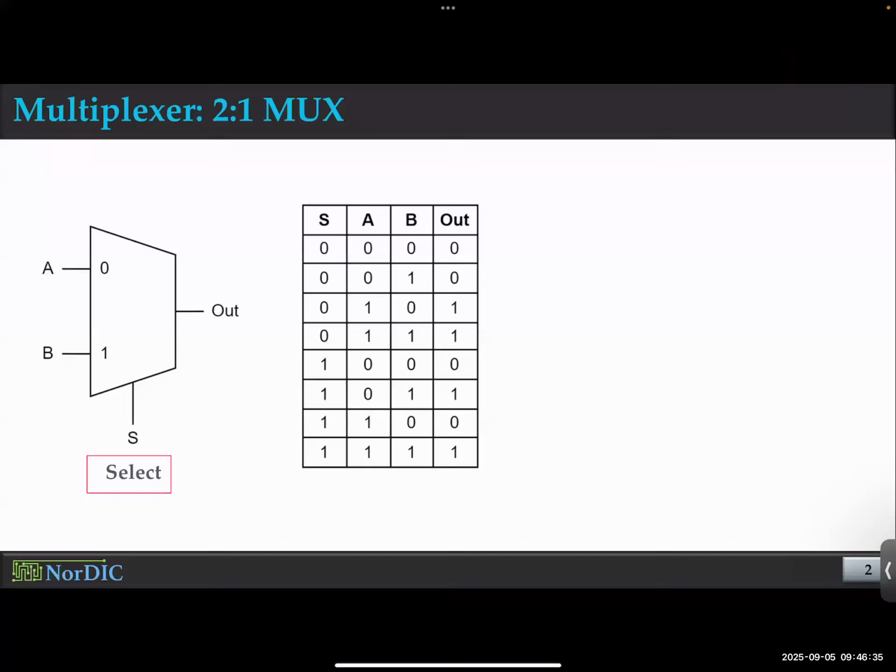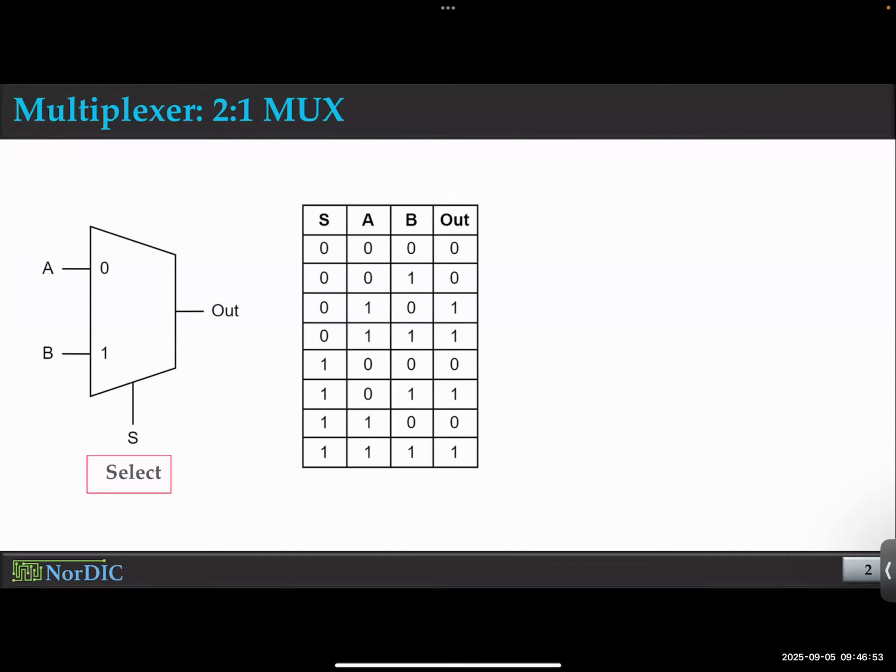A multiplexer is a universally used Boolean logic circuit, like AND and OR, but it's not a fundamental logic circuit. It is made with other logic, as you will see. And you will work on this in the lab, so I don't need to get into too much detail here. It will make a lot of sense when you go through the lab.